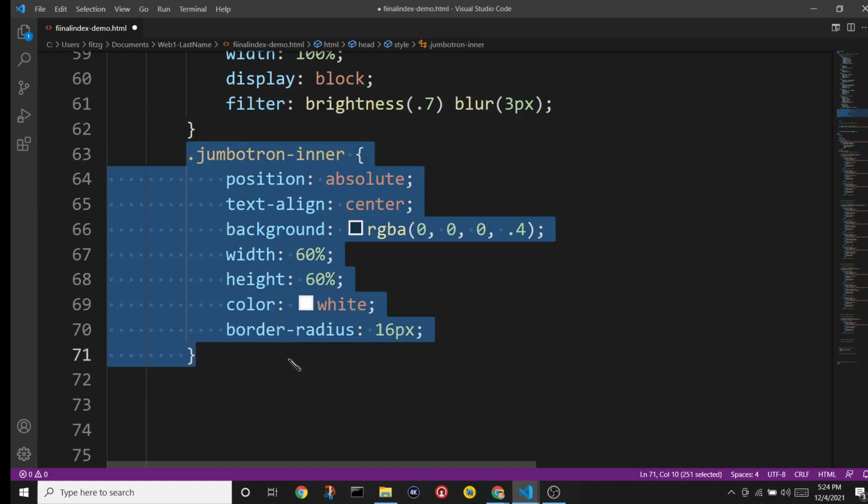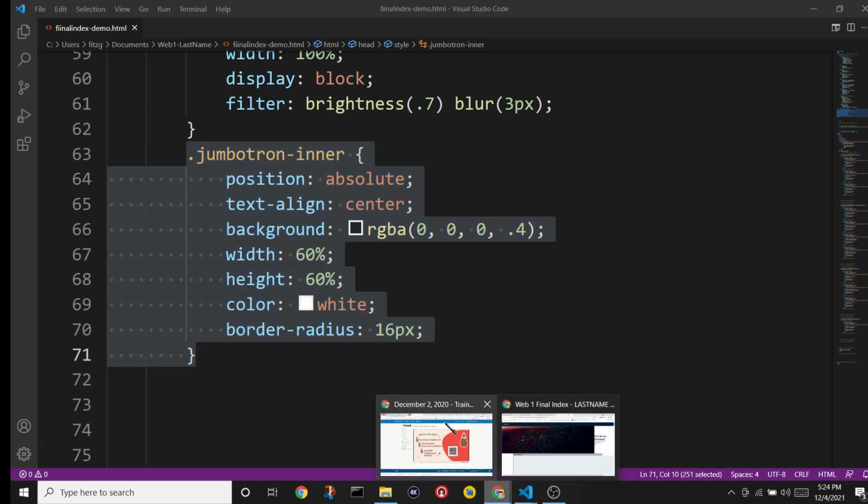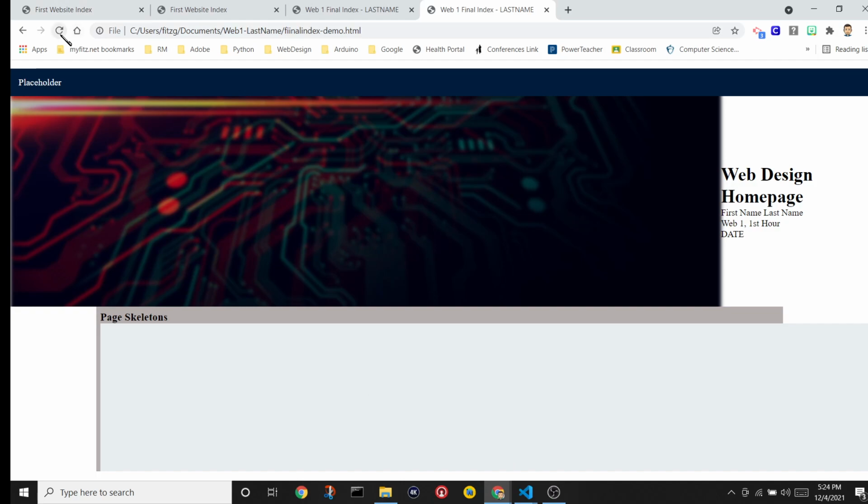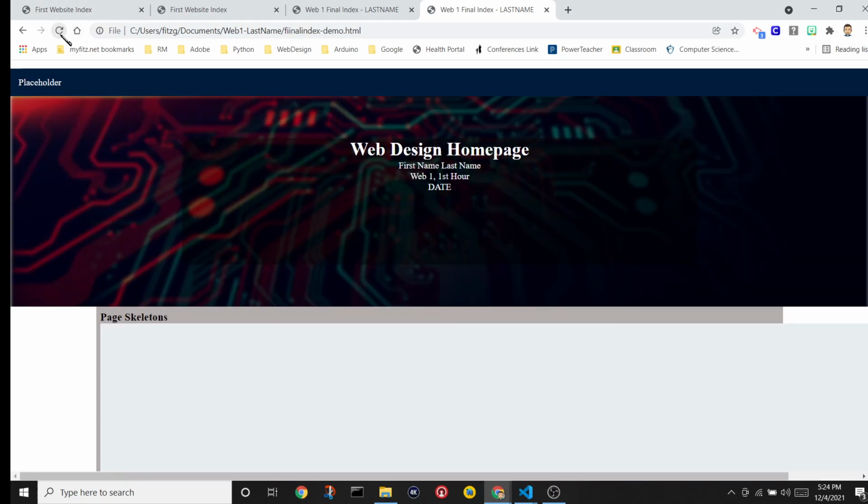So for your Jumbotron inner, this is the second part of our positioning. The position of absolute is the thing that's going to move the text from the side to the middle, back where it should be. And then the other is just a little bit of formatting right here. And this should be absolutely what we need. Now I think I did make a slight mistake. Let's just take a quick look. And that is absolutely what we're looking for. We do have some more to do with the text in there, but we'll do that in just a second.